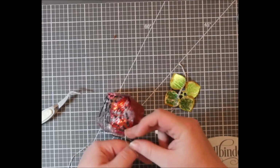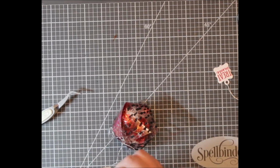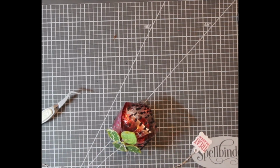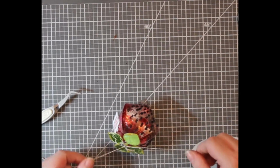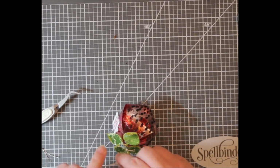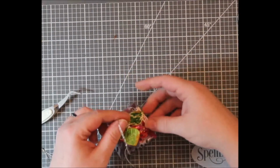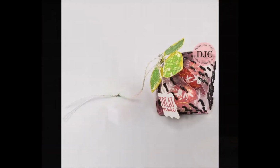So I threaded this. It's not really twine, it's silver embroidery thread, but it's not the whole piece. At one time I bought some and I took it apart, and I think it's like 2 or 3 strands of embroidery thread. And then I just fed the strawberry top on, and then I added this little tag that says treat inside, and I tied this like an ornament. So it's a loop. And I thought, gosh, that's super cute. It is cute, isn't it? I did put some Lindor truffles inside because they're red. I just thought that that was really cool. But like those strawberry candies would be really fun in there.